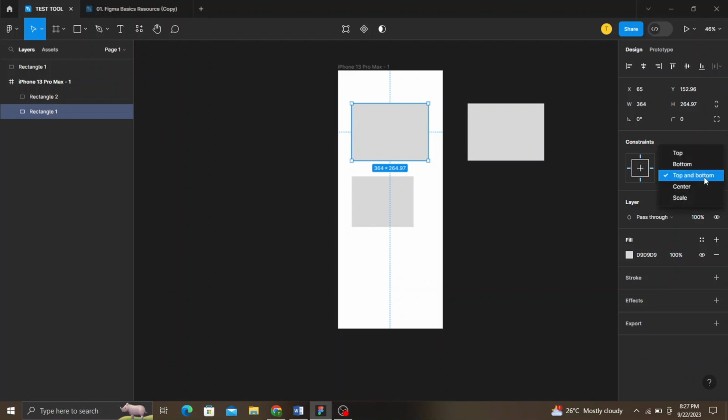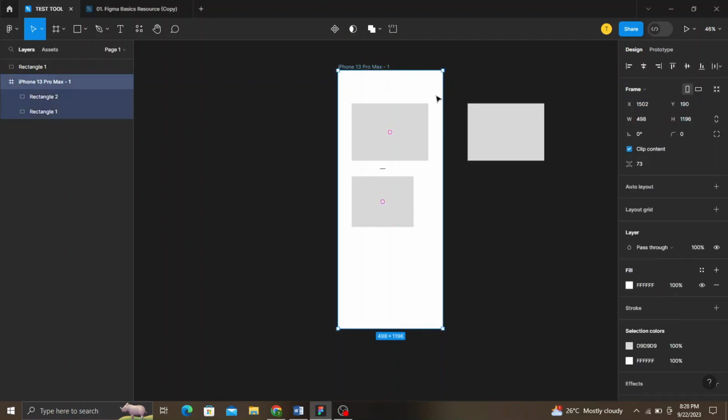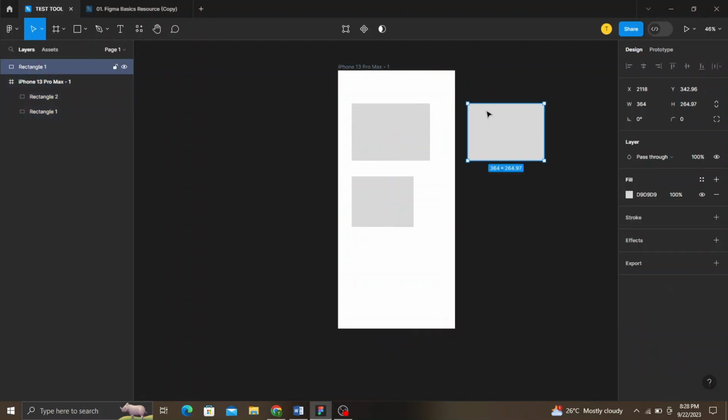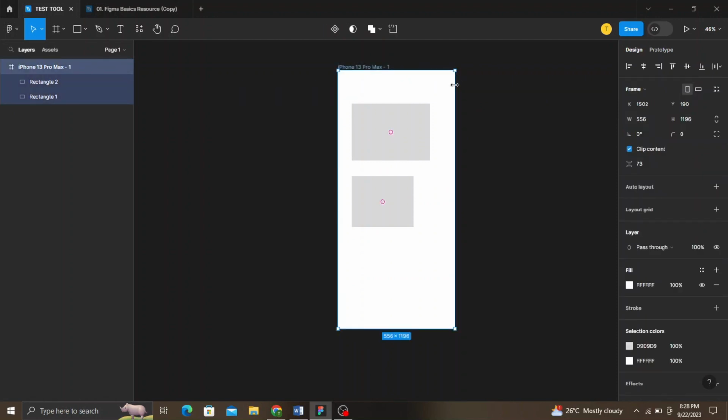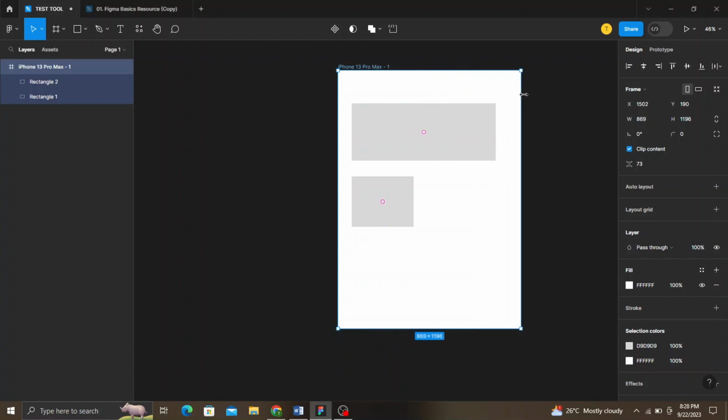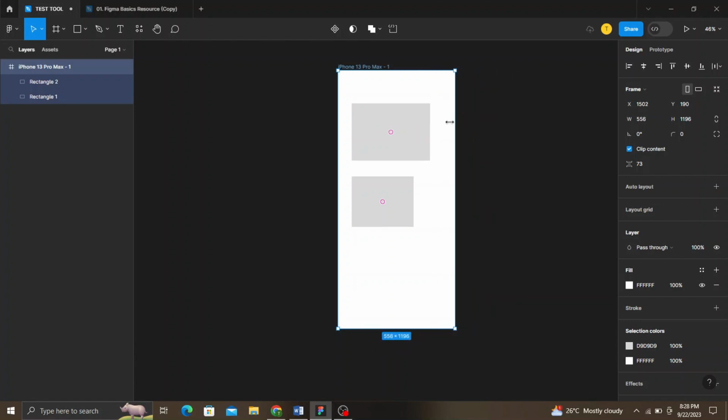I'm just going to leave it, so you will notice that, okay, now I don't want to do anything. I'm just going to hold Command, and I can do that at any point. See, I'm holding Command now, and it will be Control for Windows users. Now the items within are not moving. Let me just move this particular one out of the frame there. But as soon as I let go of that shortcut, things start to scale again. And that is how you use constraints within Figma.